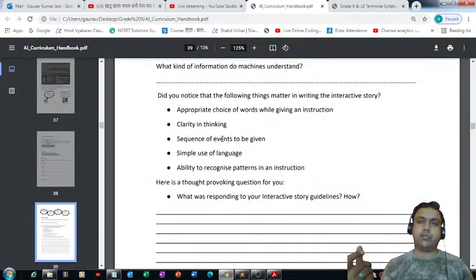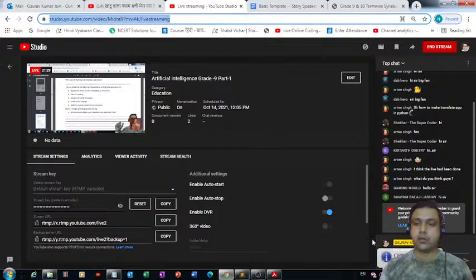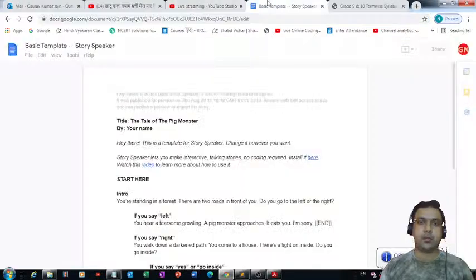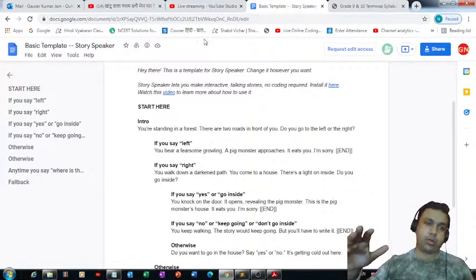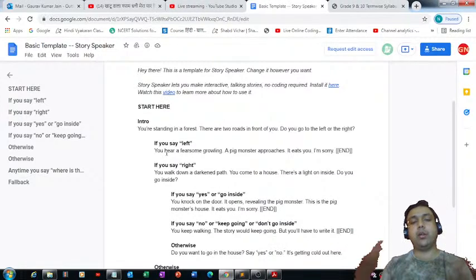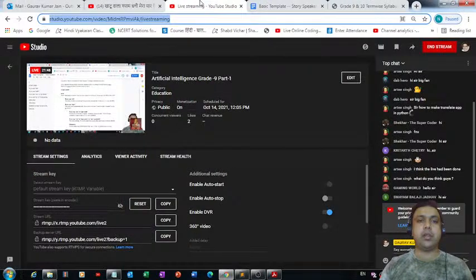There is a very simple extension which you can add to your Mozilla Firefox or Chrome, whatever browser you use. Okay, so I'm there again. So that's the story I was talking about. What you can do is simply edit this story, and you can just download the template and feed it into Google Home. Once you're done with exporting and importing this whole text into Google Home, it will convert everything into speech form, and you will be able to hear the story.